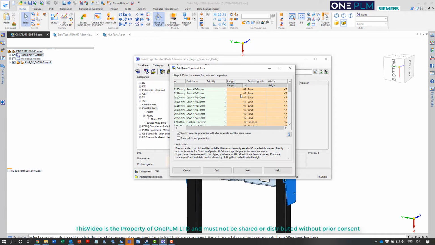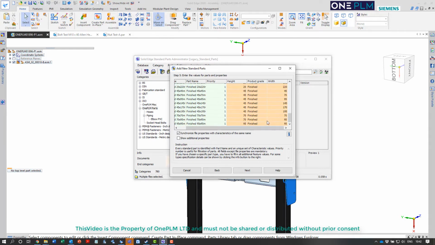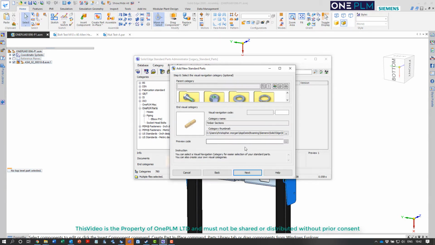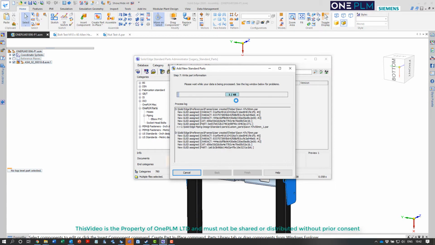Actually, we've got height and width the wrong way around, so let's just swap those around, make sure those are the right ones. Actually, we've got one of these values looks wrong. So we can see there's a 1250 on that one, where that should be 125. So we can just overwrite that here, but we need to go back to the part afterwards and make sure that that is actually done okay on there. So now we've got all those versions, we've got all those options filled in on this one. Next, and that's process all those parts, no errors on there, we've done that correct. On some of the later ones, notice we may actually make some mistakes on purpose.